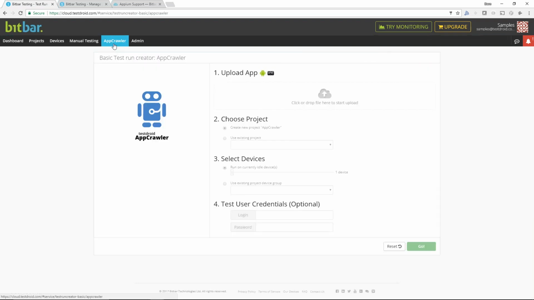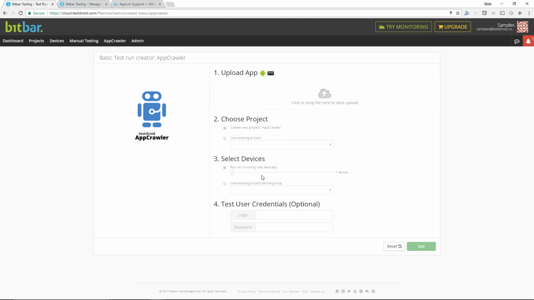Last thing I just want to mention is that we do have this app crawler capability. You can click on app crawler and quickly upload your application, enter any sort of login credentials, select the device group, and what this does is it goes out and launches the app. It's kind of like a monkey test. It will go through the home screen, click on the various elements, take screenshots along the way. You'll get the logs, you get the CPU memory utilization information. If an application crashes right after launch, it will catch things like that. And it's a great way, if you don't have automation yet, to get value out of the Bitbar platform.